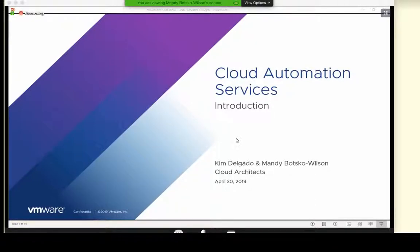Great, thank you, Robin. Well, cloud automation services are comprised of three new SaaS offerings, which together make up the next generation of VMware's automation tools. Managing clouds is complex on its own, but when you factor in public and private cloud, multi-geographic regions, and application delivery, that complexity grows exponentially. This complexity risks creating silos of knowledge focused on individual cloud skill sets for both public and private clouds. This means that leveraging a tool that makes the clouds invisible and abstracts their configuration is really critical to the success of your cloud strategy.